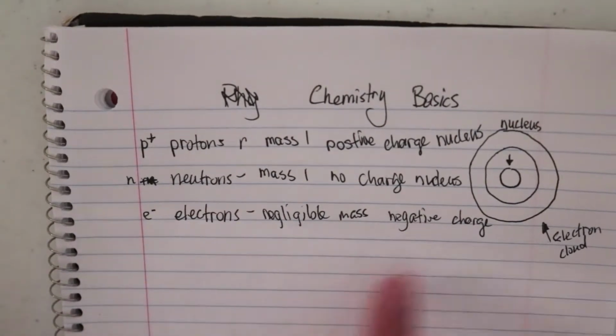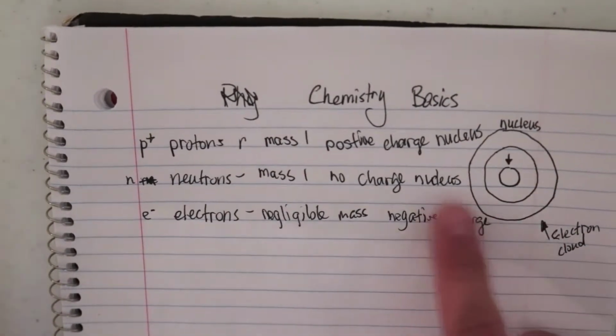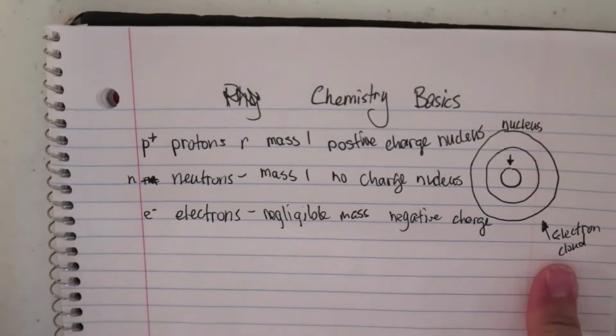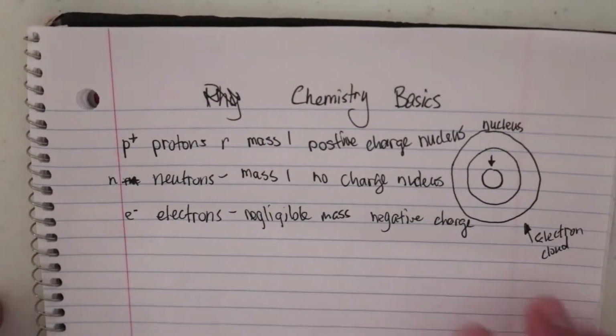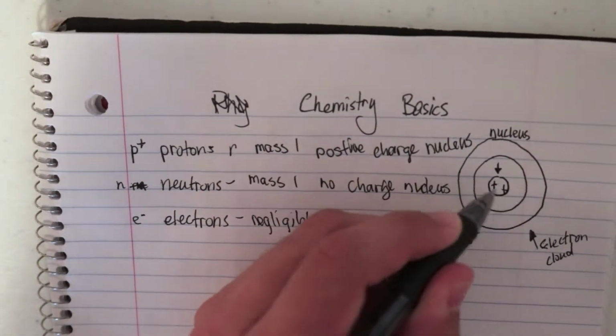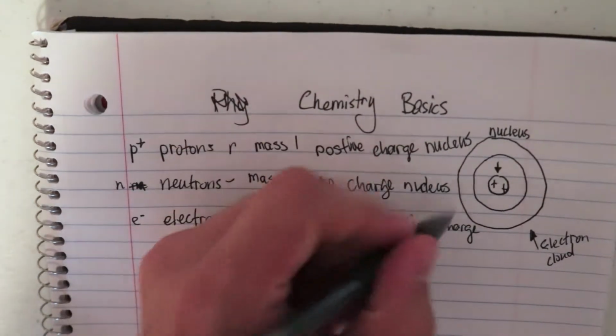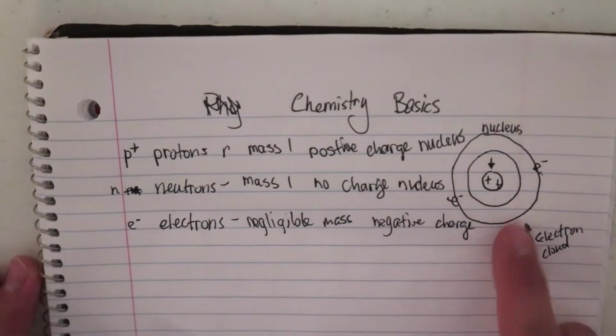And then electrons fly around the nucleus in what's called the electron cloud. This theory has changed a lot over the study of the atom and kind of where these electrons are found. But the basic understanding needs to be that the protons have a positive charge and are in the nucleus, and the electrons fly around on the outside and have a negative charge.